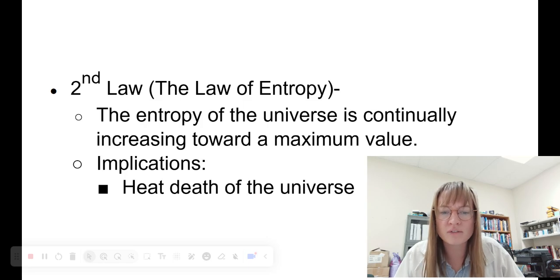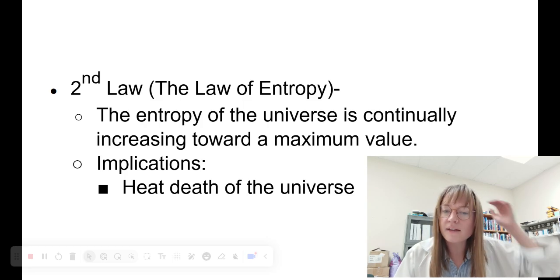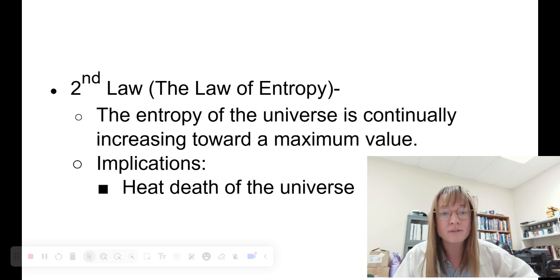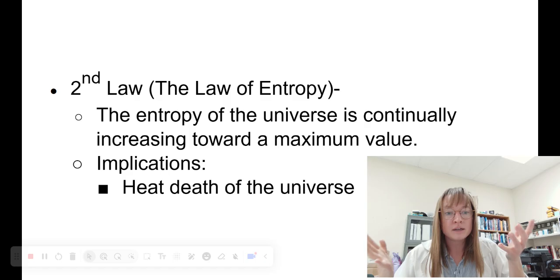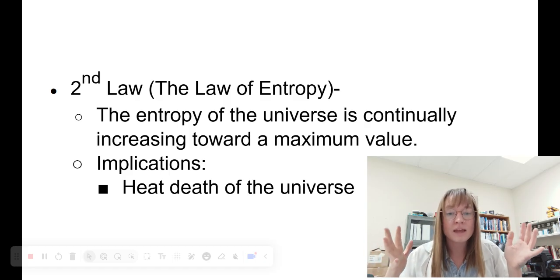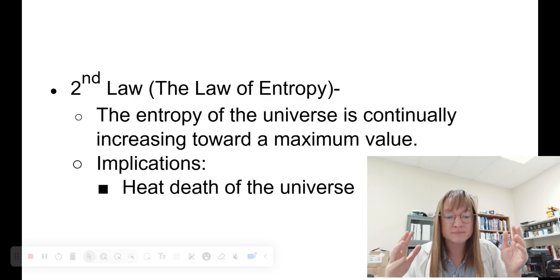The heat death of the universe sounds dramatic, because it is. Here is the idea of the heat death of the universe. It says that the entropy of the universe is going to keep on increasing until it reaches a maximum value, until everything is as random as it could possibly be. Here's what will happen at that point.